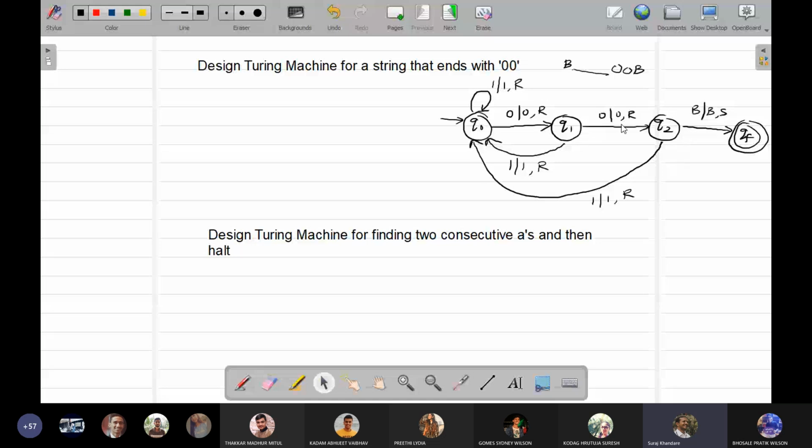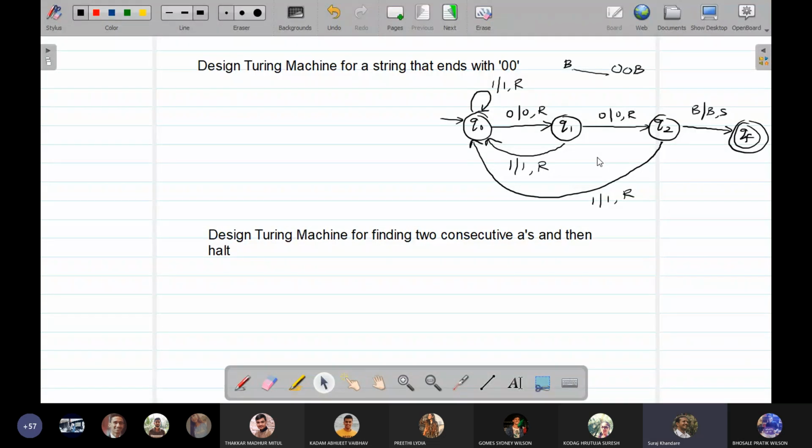That time we'll have a Q2 to Q2 self transition in which we can have any number of ones, and when blank comes in, we'll go to QF. And that will also be for zeros. So not only for one, but also for zeros, we'll have a self loop because 0, 0 is contained. After that, we can have any number of zeros and ones. Are you getting this?